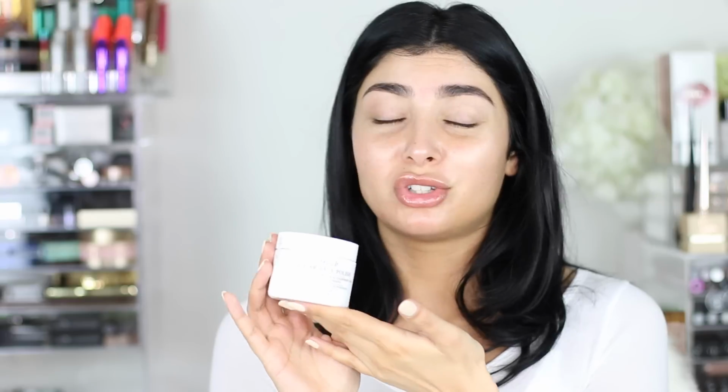I'm gonna move on to a scrub. So this is the Fresh Sugar Face Polish. You can use any scrub that you like. This is the one I've been trying recently, so it's not been that long, but you don't need to use a scrub long enough to notice a huge difference because you're just scrubbing your skin. This is a natural exfoliant. It has real strawberry seeds inside and it refines and nourishes your skin. It's a nourishing scrub, so it's not dry.